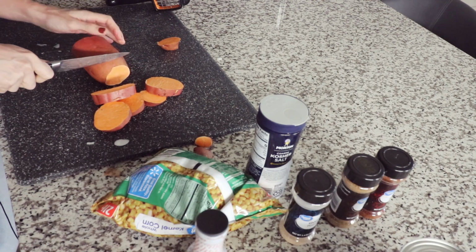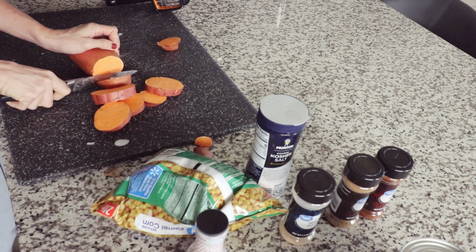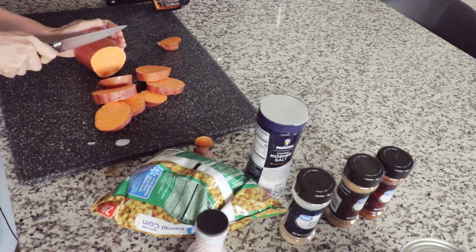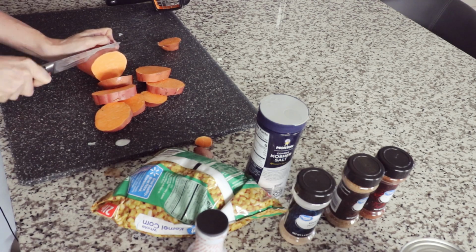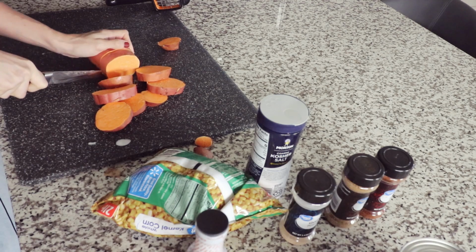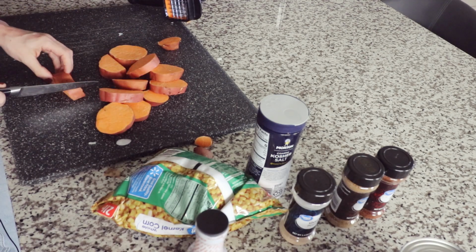And it's honestly pretty easy to cook without oil. I think some people think that you need oil for almost every recipe, but it's just not true. You can replace oil with water in almost any recipe that I can think of.